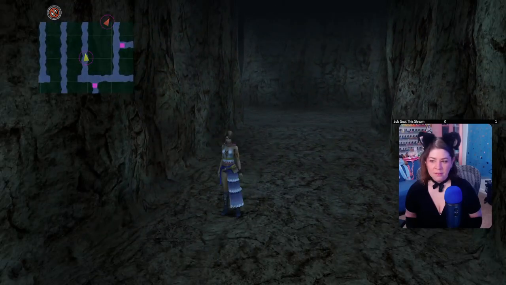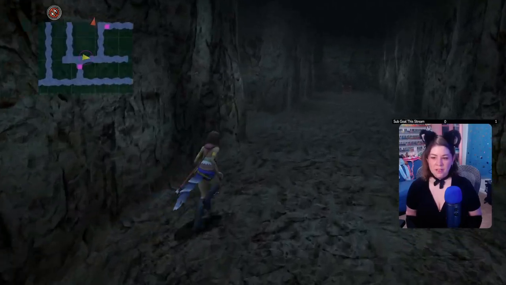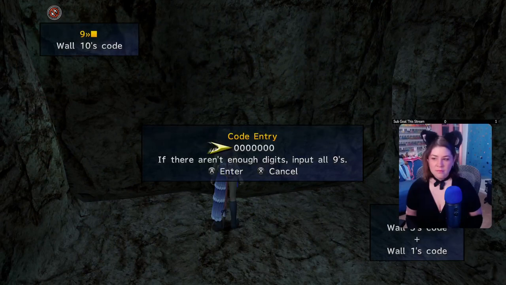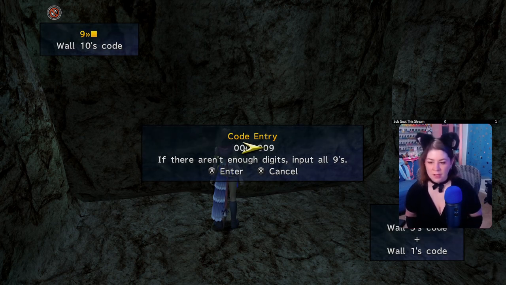Am I going the right way? No, I should be going the other way. It's up here. It's up here! Okay. Oh, and wall 10's code, 39. And this is for 6, it's wall 5's code plus wall 1's code. So 5's code was 146, while 1's code was 892. Okay. So this one right here should be 39.